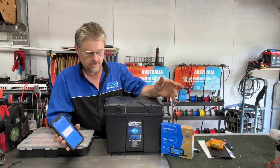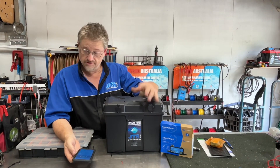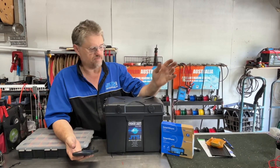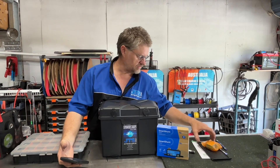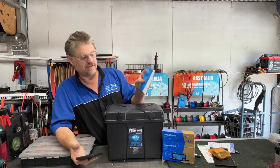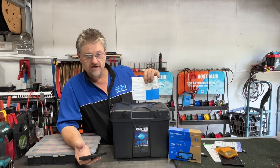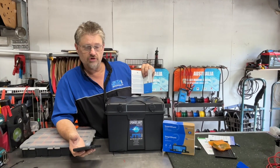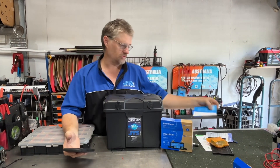All right, so Jason and everyone else — you jump into your app, the Smart Shunt app. You'll have to go through passwords and updates and all that sort of stuff. The passwords now come with a little card, and on the card you'll have a sticker. Everyone has their own unique PIN — six zeros is no longer the norm.